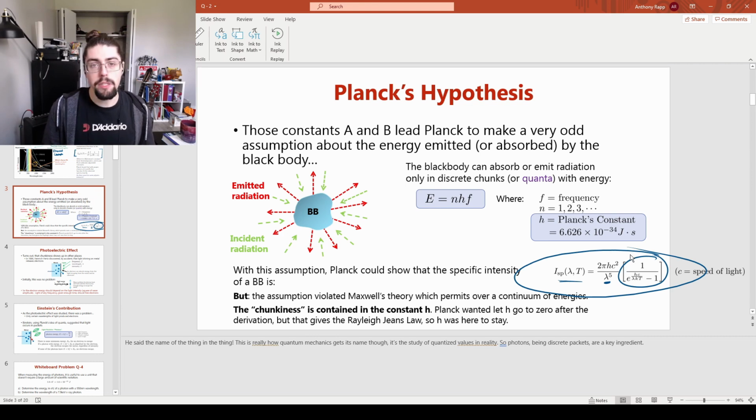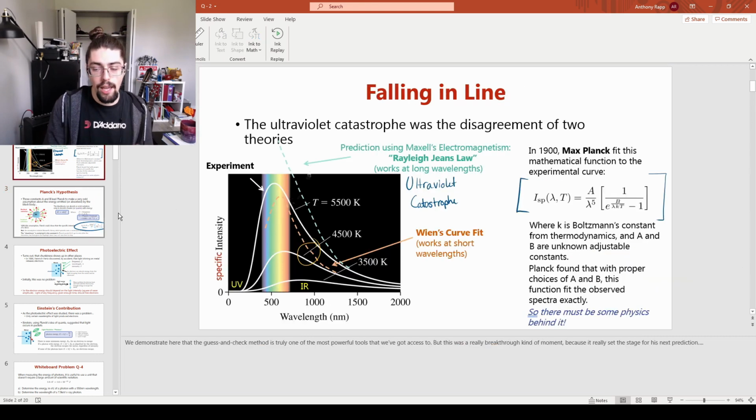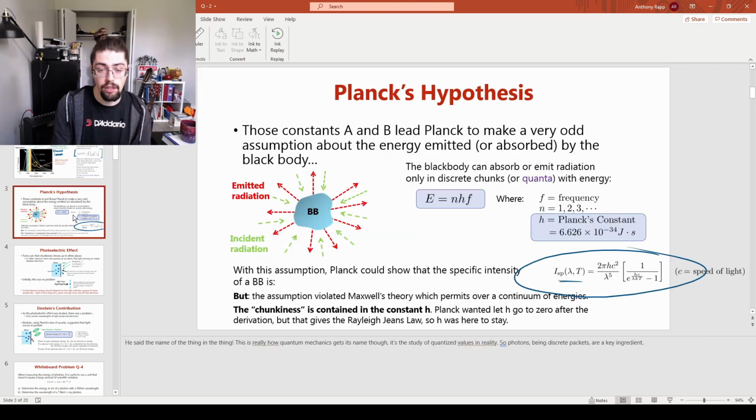And with all this stuff put together, we can exactly recreate every single one of these spectra. And I mean, this was a revolutionary thing because we had finally understood what was going on with this. This provided a lot of insight as to what was actually going on with these things. This was not something that we completely understood at the time.